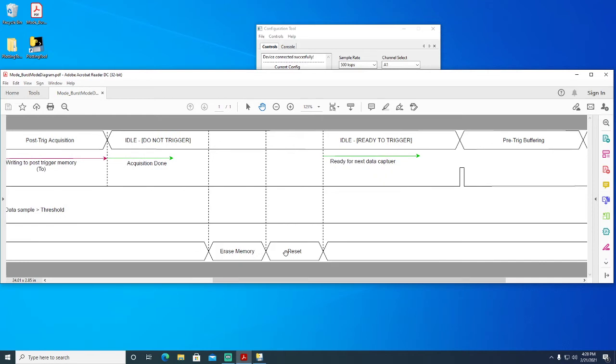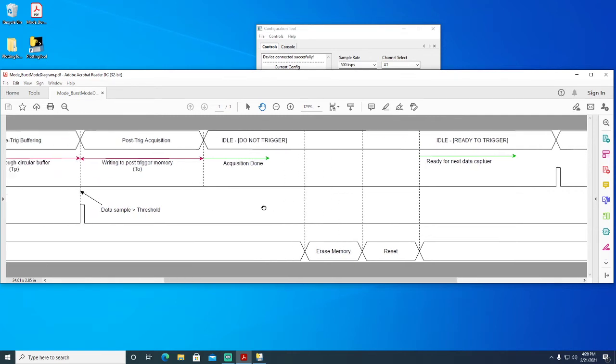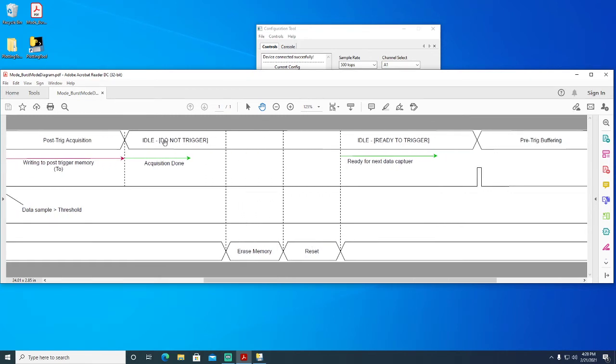So what you have to do is issue a reset and an erase, or an erase and reset. But it's critical that customers download their data files and verify them here in this step. After the data files are downloaded, you can erase your post-trigger memory space and reset the engine.